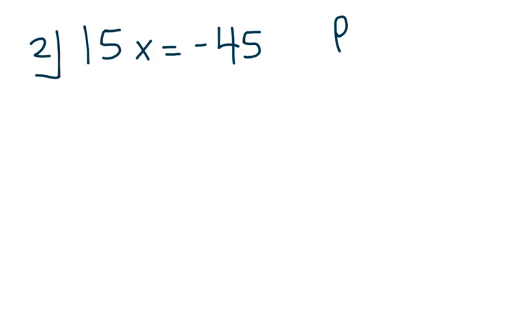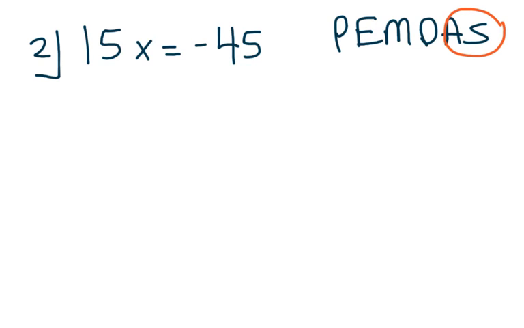Okay, the next one we have is 15x equals negative 45, and I'm going to go a little faster here. I'm going to write my PEMDAS here and ask myself, is there anything I can add or subtract to help isolate x? And no, there isn't, so I don't look at that. Is there anything I can multiply or divide by to solve for x?